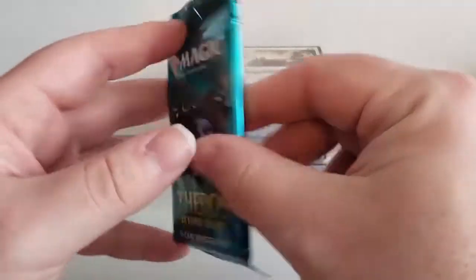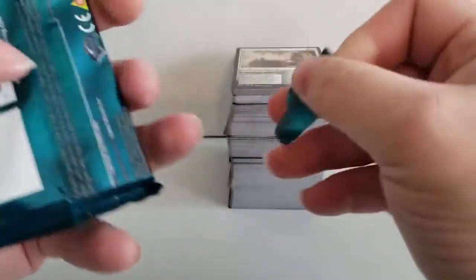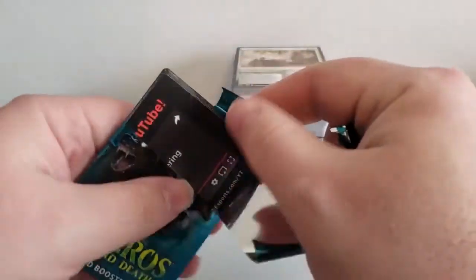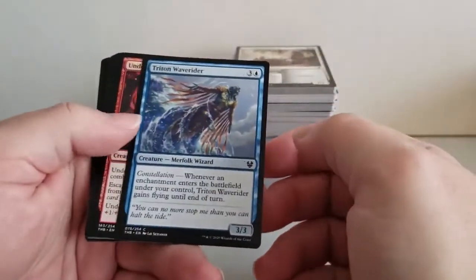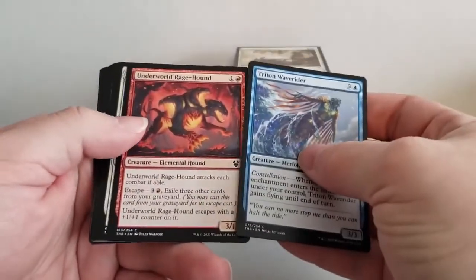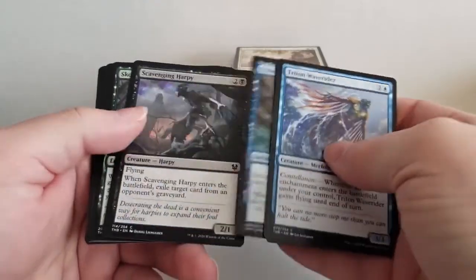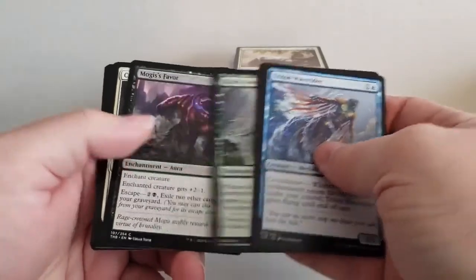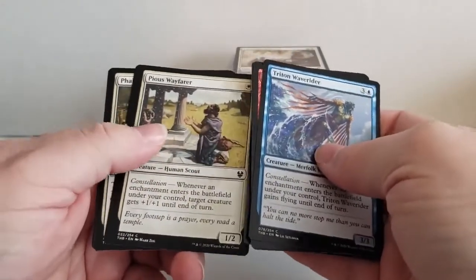Theros Beyond Death. Let's see what we get here as our last pack of cards. Maybe there's a really expensive foil rare mythic in here or something along those lines. I doubt it, but you know, you never know. Yeah, we got a merfolk. We get Elemental hounds, a cat warrior, and a nymph, and a harpy, and a druid, a captivating unicorn, a human scout.